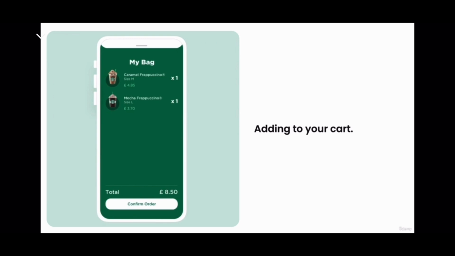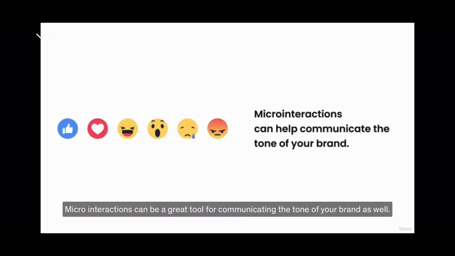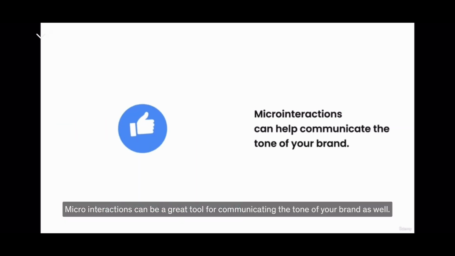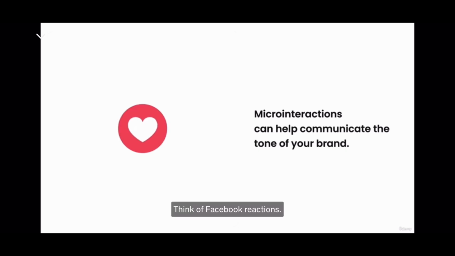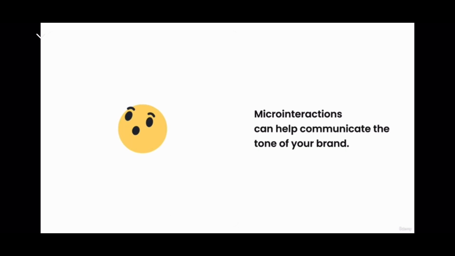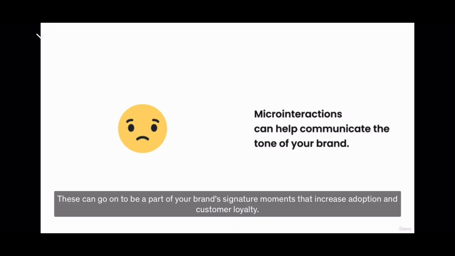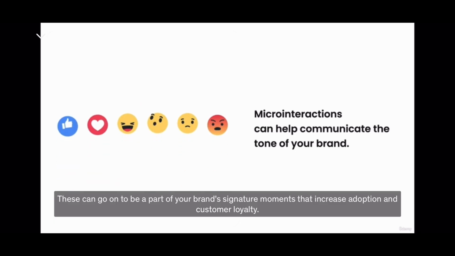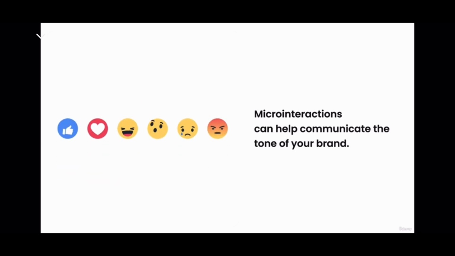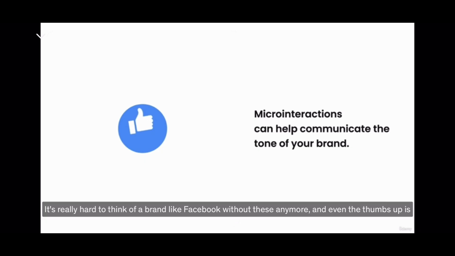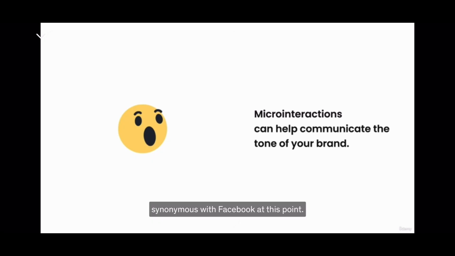Micro interactions can be a great tool for communicating the tone of your brand as well. Think of Facebook reactions. These can go on to be a part of your brand's signature moments that increase adoption and customer loyalty. It's really hard to think of a brand like Facebook without these anymore, and even the thumbs up is synonymous with Facebook at this point.